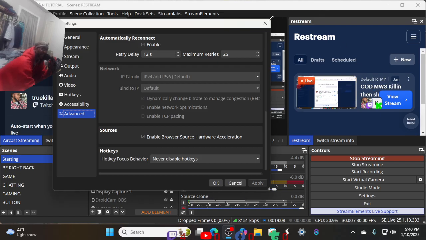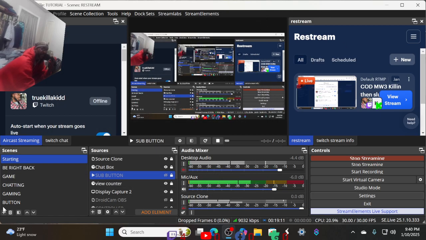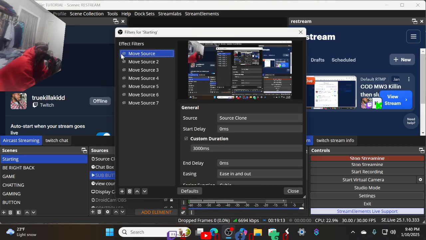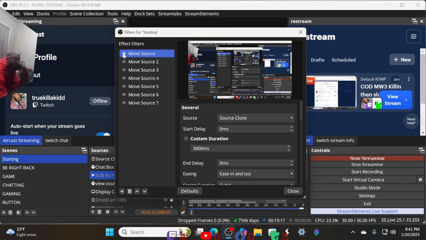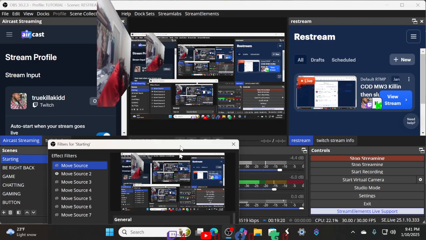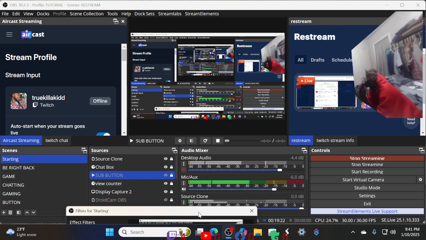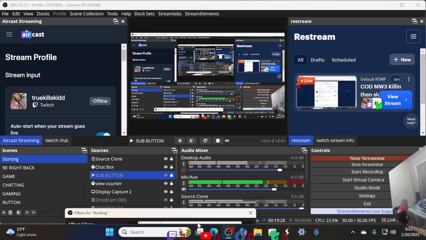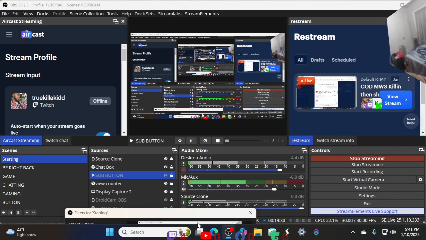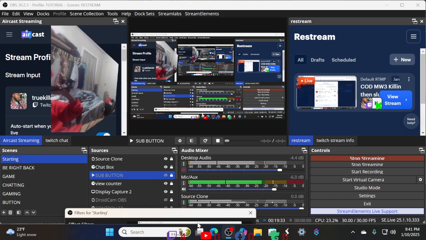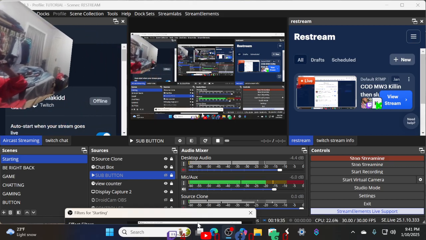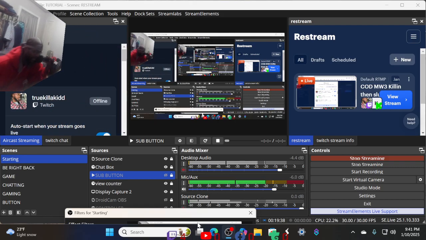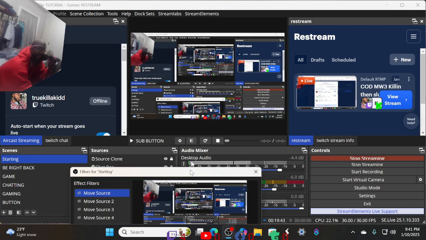And like I said, there are cool things that you'll be able to do with the hotkeys. Like I like to use the move source plug-in, make my camera slide and make other things slide and transition around the screen. So that's one of the things that you can actually utilize hotkeys for. You can press F1 or F2 or whatever to make that slide around. Or it could be the slash button, whatever you program. So that's your hotkey, and that's the reason why you want to make sure those are enabled for projects that you have later on.